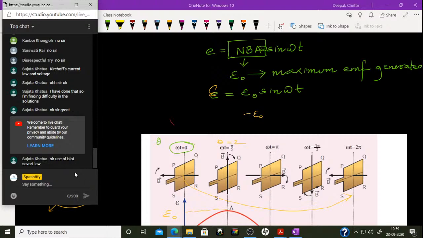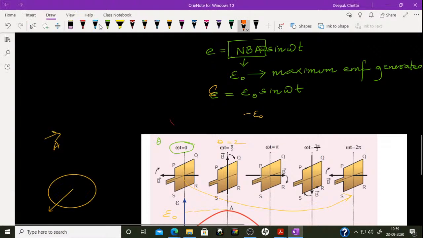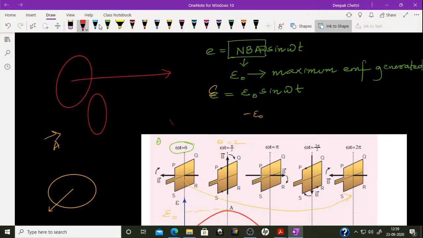Use of Biot-Savart law, application of Biot-Savart law. I think I have done that circular one. You just have a look at that. I cannot show you here, but I think we have done that circle one, if you remember, where we found the magnetic field at the center of a coil, right? If I have a coil like this, then what will be the magnetic field at a point P from this? That is application of Biot-Savart's law. If you see, I have written there also.